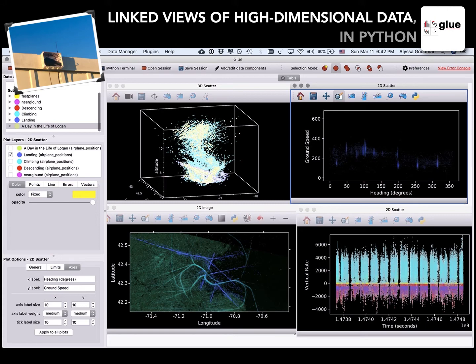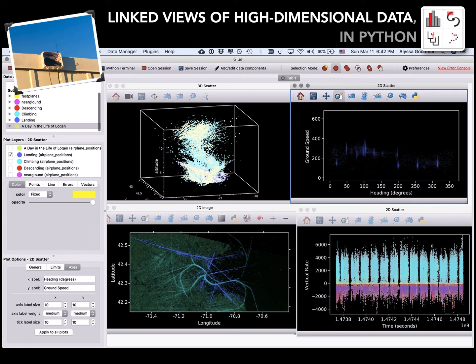But just to emphasize again the importance of so-called wide data in addition to big data, if you live in Boston, that plot in the lower left that actually has a multicolor map of the Boston area in the background is really key to understanding what's going on with the paths of airplanes. Importantly, though, a user here could highlight any of these data, select them in one plot, and have them show up in another.